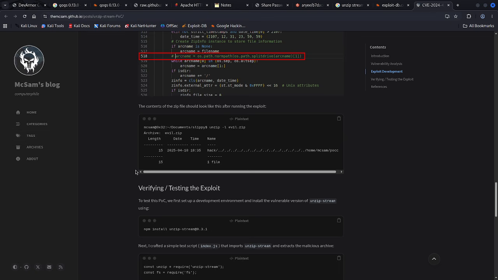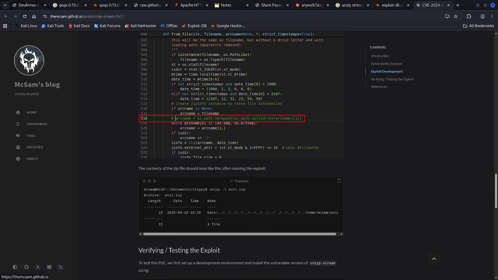So it's possibly running this on the same exact environment where this jar payload was run. So let's think about what we can do.